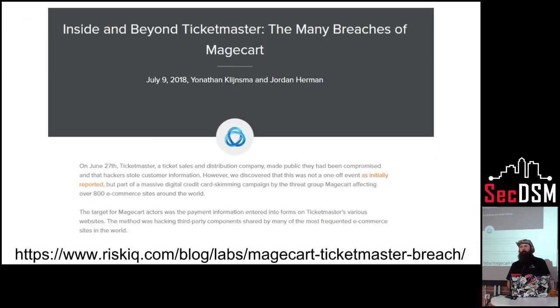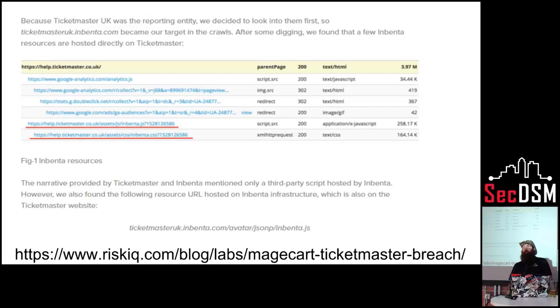Around that time, this report came out by RiskIQ. It's a really good report, very exhaustive, with tons of details. I can't give the two authors enough credit. They described the attack on Ticketmaster that came out on June 27th. I provide the URL on all the slides that I referenced, and I suggest that you go read it. Ultimately, they attribute the Ticketmaster breach to a threat actor they call MageCart, and they describe their investigation, an external postmortem if you will, of this Ticketmaster compromise.